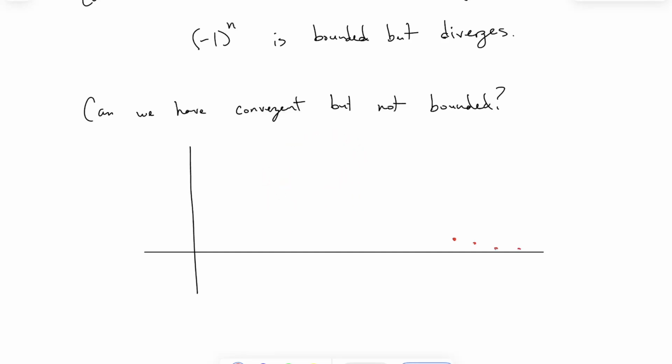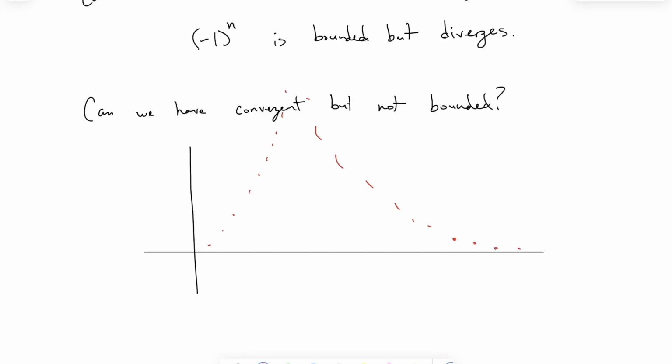What about over here? Anybody feel like maybe it could go up? Could it sort of do this? Maybe have an asymptote or something, and then eventually come back down. Is that possible for a sequence? I mean, we've never seen an example like that, but is that even possible at all? People seem less sure of themselves. Yeah? This is a different example, but isn't ln x not bounded but convergent?